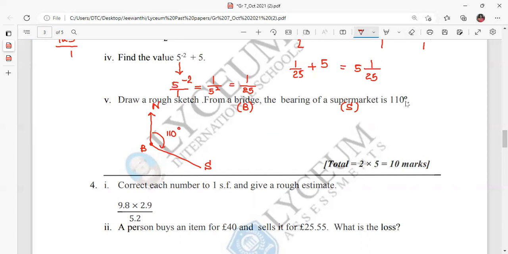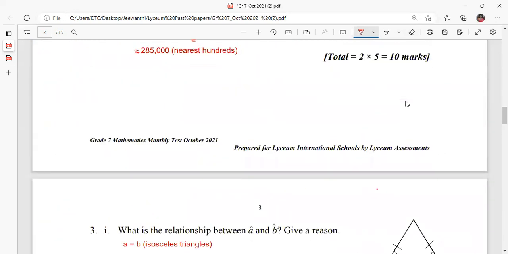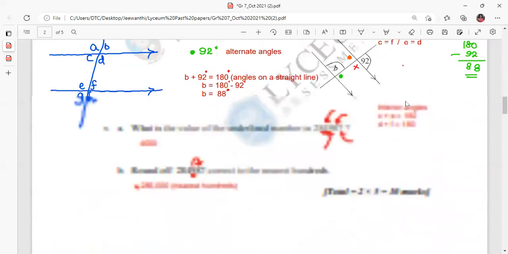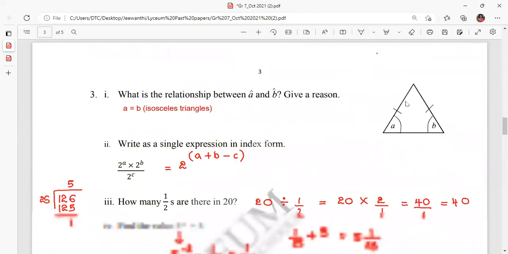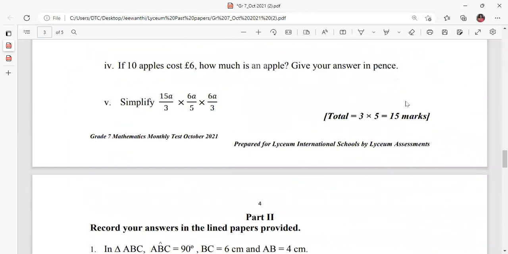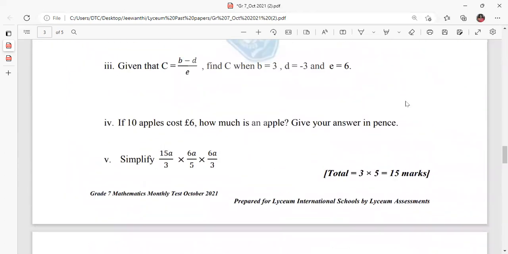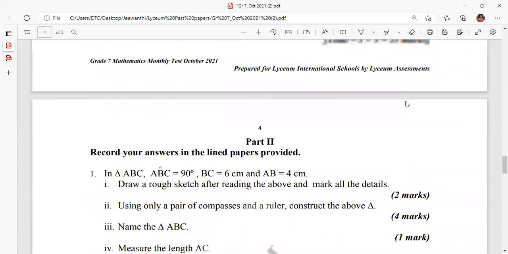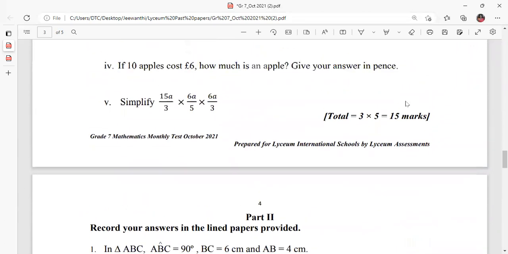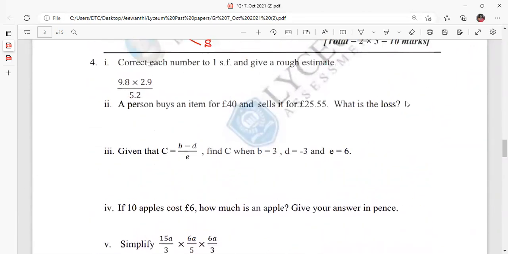Okay, children. So we have taken nearly 1 hour, I think now. We have discussed almost all the questions in part 1, but we have a few more questions to discuss. I think I will discuss the other questions of this paper in a new video. If I do this one, then straight away I can go to part 2. I will discuss this question also.